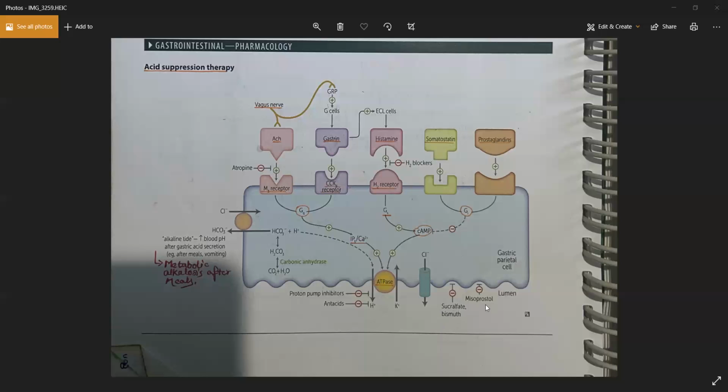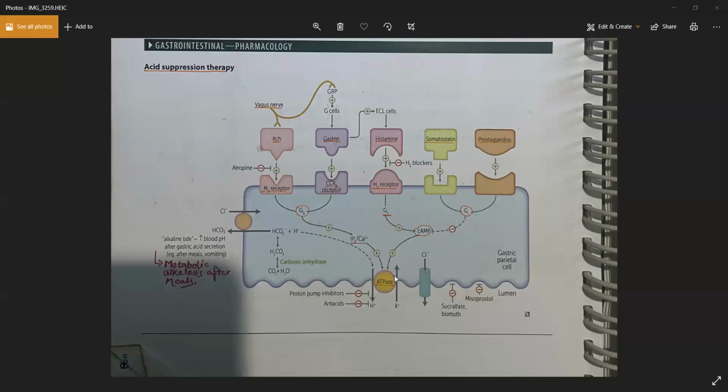Then you have the misoprostol. The function of the misoprostol is to activate the prostaglandins. You generally use misoprostol for the NSAID-induced ulcer, because you guys know whenever I give the patient an NSAID, it will inhibit the prostaglandins by inhibiting the COX. So you can have ulcers in NSAID therapy. Similarly, you can also have ulcers in glucocorticoid therapy, because glucocorticoids also inhibit the COX enzyme, right? So for these types of ulcers, I generally use misoprostol.